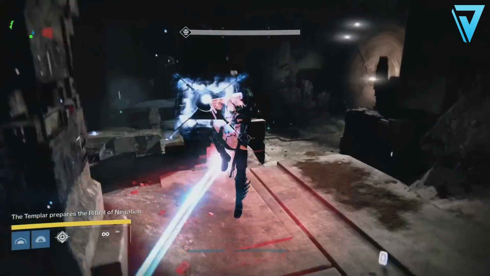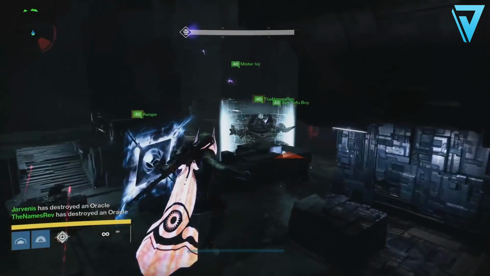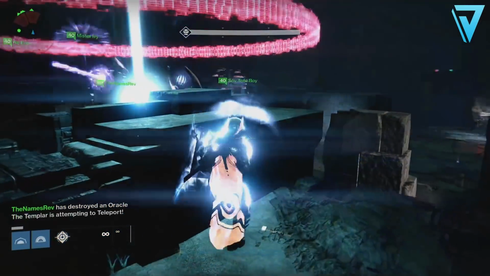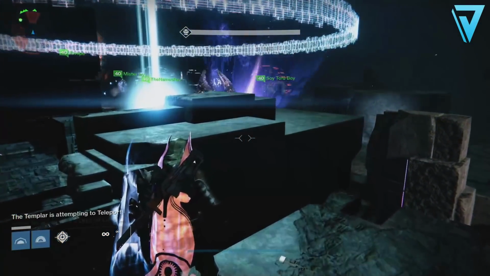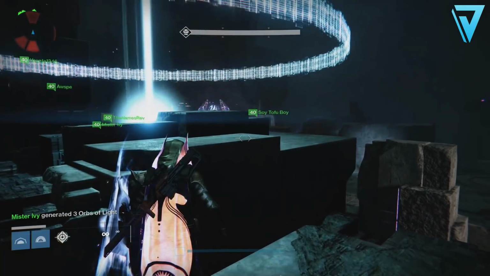Now the Templar will spawn with a full shield, which will prevent them from taking any damage from the fire team. The only way to remove it is by using the super ability from the Relic of Aegis. Now the relic will charge up over time, but you can speed this up by defeating harpies by either using the light or heavy attack.